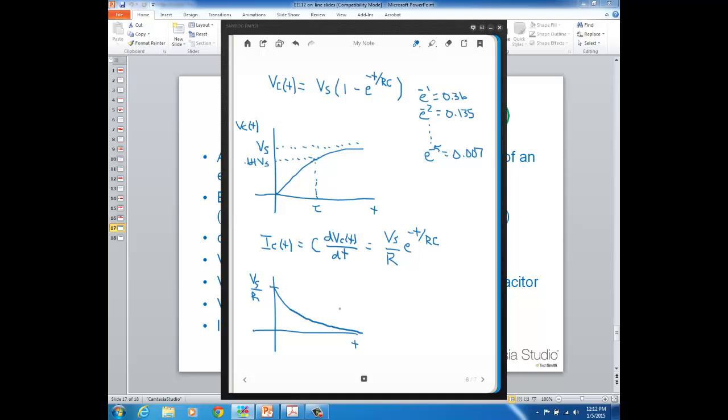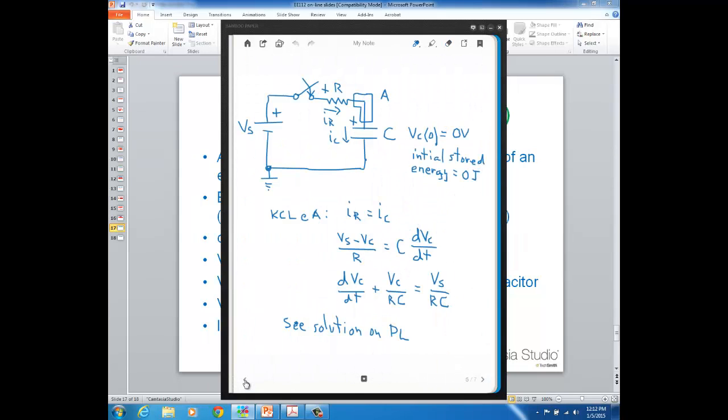So you can see that mathematically, but also if we go back to our circuit, it should make sense that as the voltage across the capacitor is building up, the current for the capacitor would be decreasing. Because if you just look at the circuit here, once this switch closes at t equals 0, for all time past t equals 0, you're going to have Vs as your voltage on the left side of this resistor, this node here. Because once the switch closes, this is all the same node, the plus side of the Vs source and the left side of the resistor. So you've got a constant voltage here.